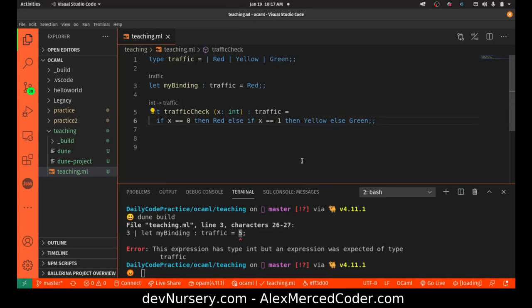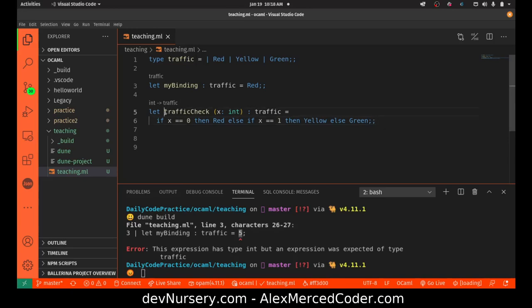Okay, so see, this is this function, then check C. My IDE doesn't complain because regardless of whatever possible scenario, it's going to return red, yellow, or green, one of the different traffic colors. And I'm using an if statement. Cool. So that is that. So basically that's how you would type a function.